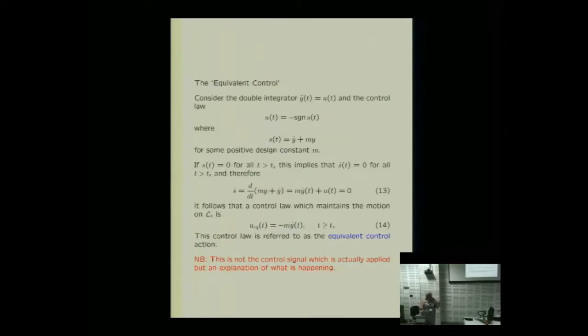So if we look, we've got just the same control I had before, the relay control system. We've got our first order switching function, and we notice that in the sliding mode, effectively S and its derivative will be 0. If we stay at S is 0, then effectively S dot must be 0, else we wouldn't stay there. So if we look at S dot and see what happens when it's 0, we can see that there's an effective control law that is the thing that maintains the sliding mode.